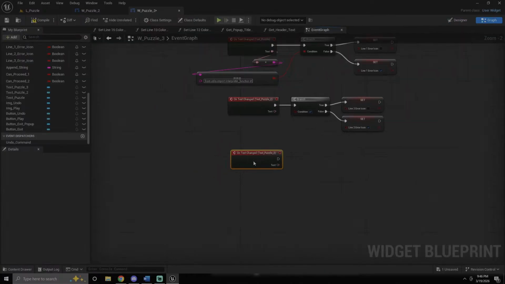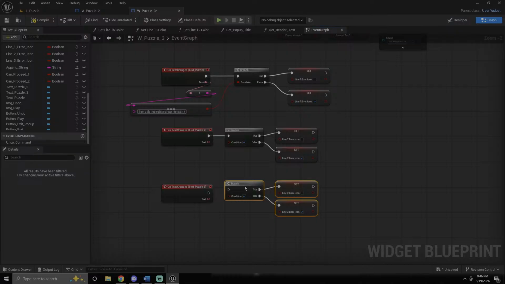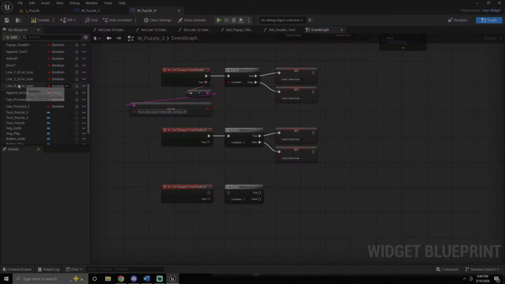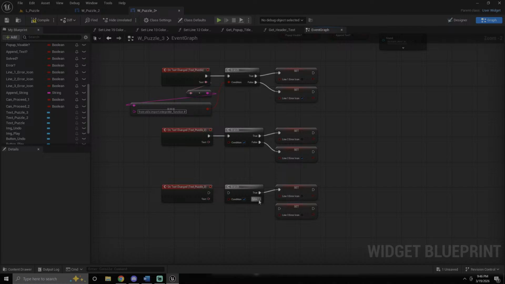There we go. Set line 3. Error icon. Okay. String.